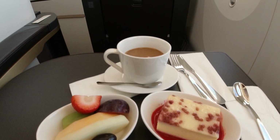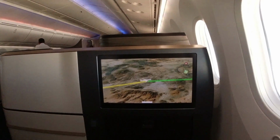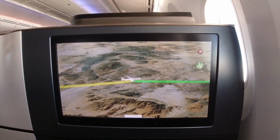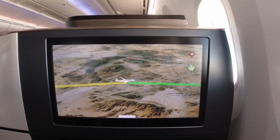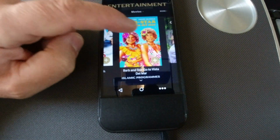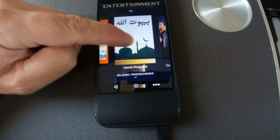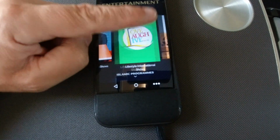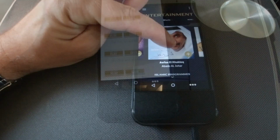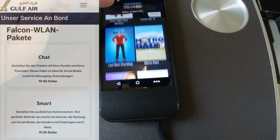As you can see, the TV screens here are enormous and high definition, so the distance from the seat with all its space is no problem. The flight show is also really nice, and when it comes to entertainment, there is a large selection of movies and TV series as well as music of all kinds, but not quite as extensive as with the huge competitors in the Gulf region, including Emirates with the largest entertainment program of all airlines. Apart from that, Gulf Air can definitely compete internationally. The selection is relatively good and varied, and as I said, the monitor is really great.